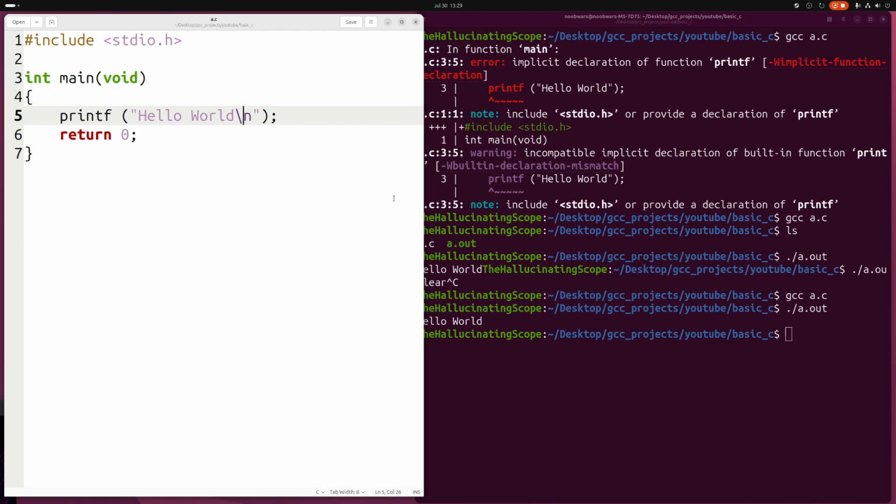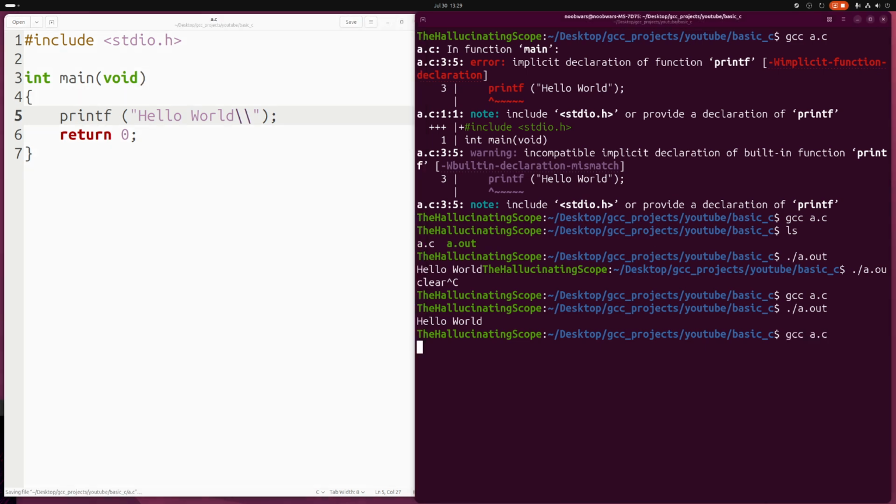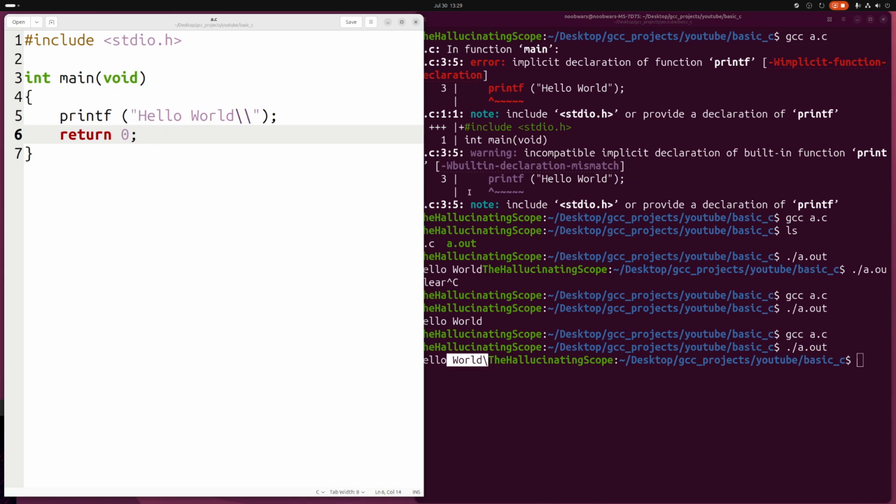This backslash here informs us about it. If we want to print out just this thing, we have to write it twice, and then it will print out what we want.